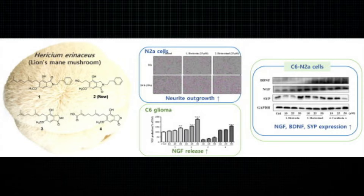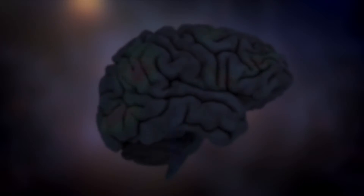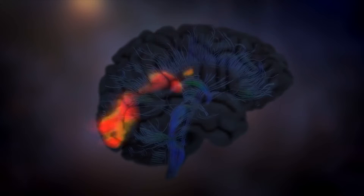The way lion's mane works is mainly due to its polysaccharide, erinacines, steroid molecules, and alkaloid contents. When you ingest lion's mane, a plethora of compounds begin exerting their effects upon digestion. A major one, once it reaches metabolism, is how it can stimulate a protein known as nerve growth factor, or NGF. NGF is a big deal because it maintains, proliferates, and helps keep neurons throughout the body alive and functioning. It may also reduce oxidation of cholesterol in the blood through its antioxidant effects.